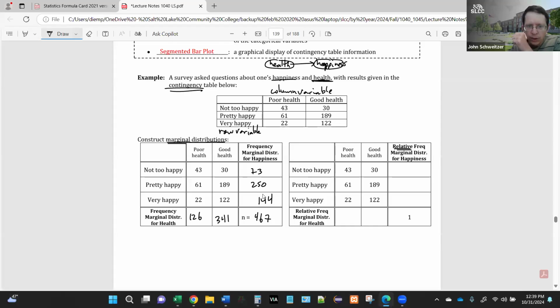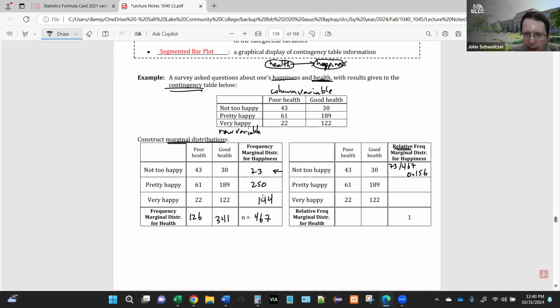So we're going to take each of the numbers here and simply divide by the 467. The 73 over 467 gives us 0.156. So about 16% of the people in this study were not too happy. Do you see how that gives us additional information? It's quite useful to know that there were 73 people who are not too happy. But in a way, knowing that 16% is even more useful, because then I can extrapolate and get an idea of what the happiness level is among people in general. It sounds pretty good to me. Only less than a fifth of people are not too happy.